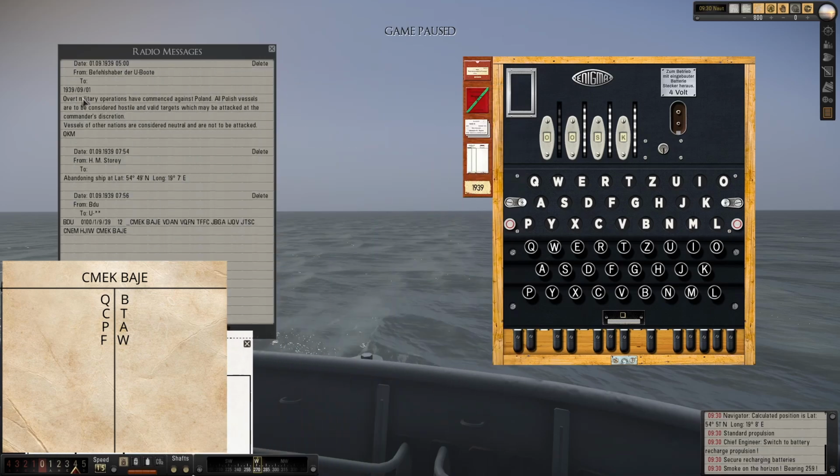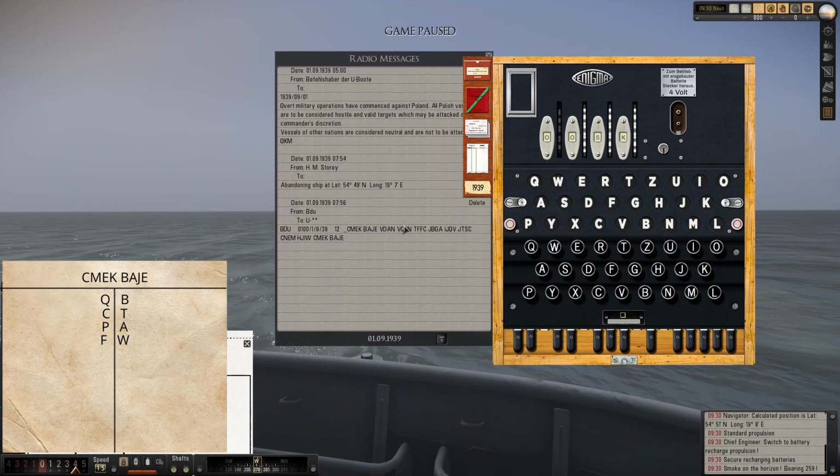Clear all. Get this out of here because it doesn't matter. Start decoding. Want to leave out the first 8 and the last 8 letters because otherwise this gets messed up and you can't read any of the stuff.